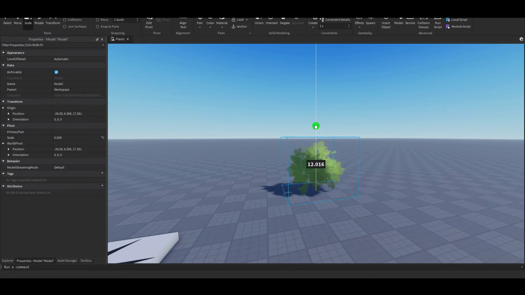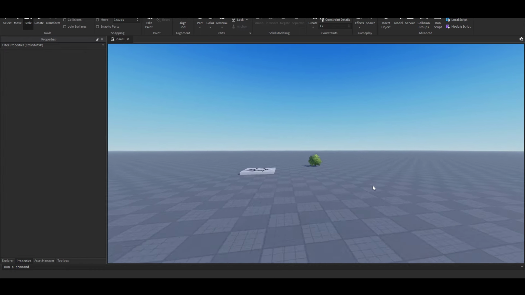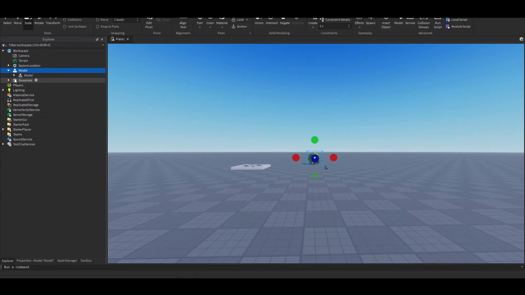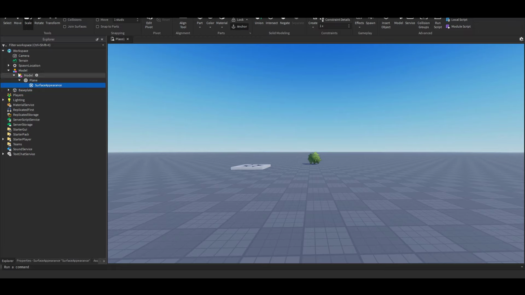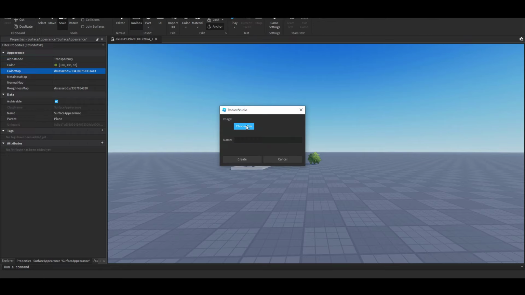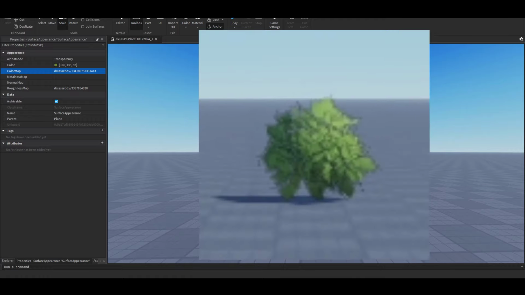So if I make this smaller again, and if I go out, you can see that annoying black outline. So let's re-upload the fixed image. These are two models. Let's re-upload the fixed image, go to color map, add image, and just open up the fixed image. Create, and let's look at it, and there you go. You see this is how it was before, and that's it fixed.